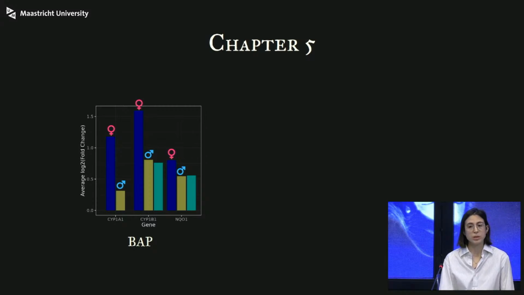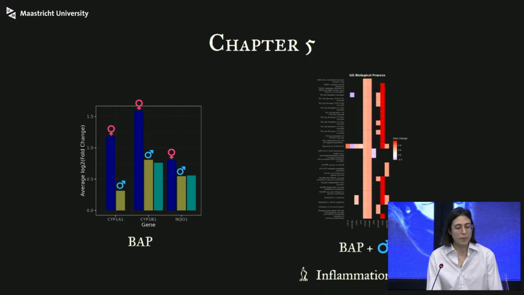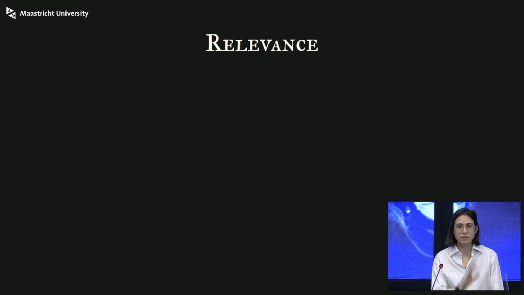In chapter 5, we saw that the same level of these detoxifying enzymes are more elevated when you have the female mixture, so you have a combination of sex hormones that is representative of what you find in human females of reproductive age. Conversely, when you have a male mixture, you see an upregulation of genes involved in inflammation. So maybe different hormonal contexts can affect the different ways that the thyroid can react. So they highlight a different sensitivity of the thyroid to the presence of toxic compounds. So these are some of the results that I think we found that are interesting for thyroid toxicology.